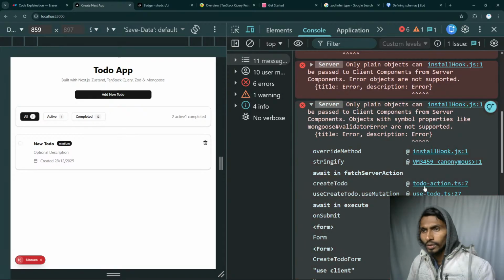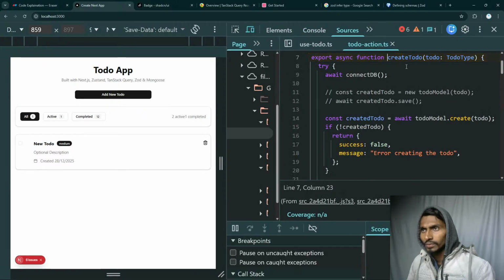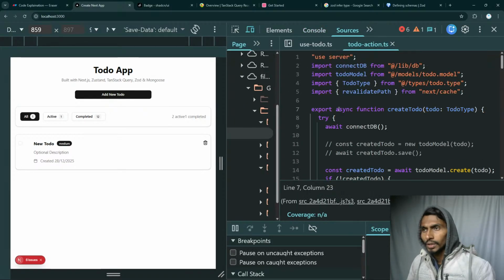Okay, and this is the toDoAction, createToDo, and then useMutation. Line number 7, export async function createToDo. This will be fine.